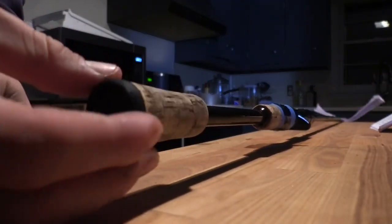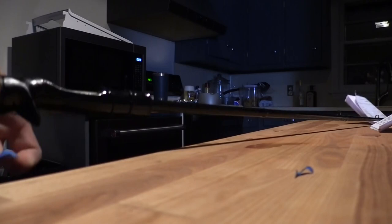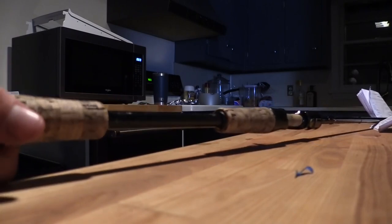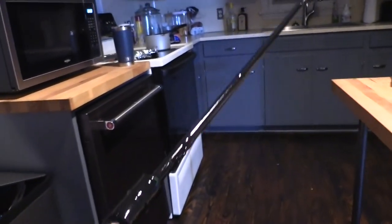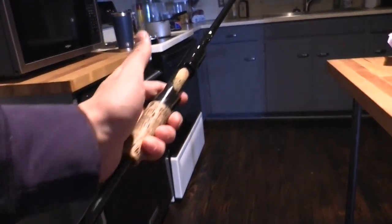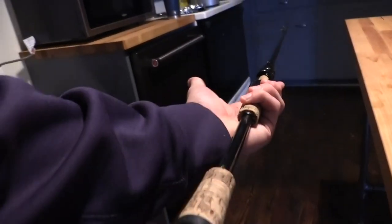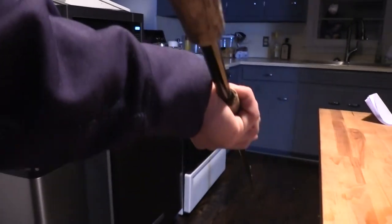The first part looks pretty good — none of the cork got covered with paint. Getting the next part off... it does not look bad at all. The tape job seemed to be pretty good; didn't really miss any spots. It's a little sticky but I think that'll get better over time since it's only been an hour after the final coat. Look at that — full transformation! It's not perfect by any means, but it's a lot better than what it was. Even kept the '13' branding right there. I'm happy with it.